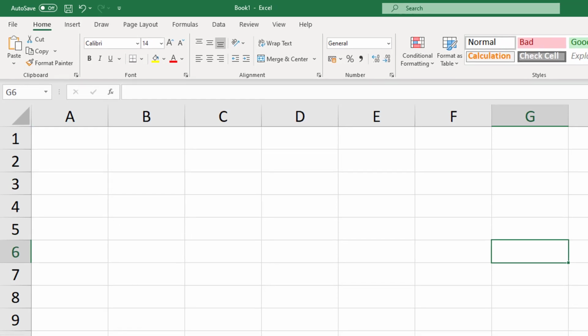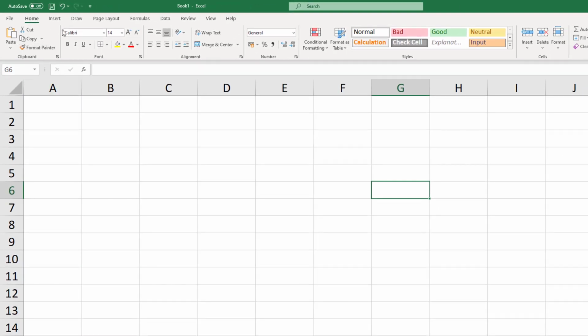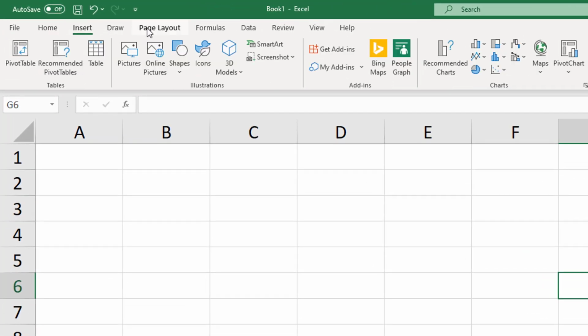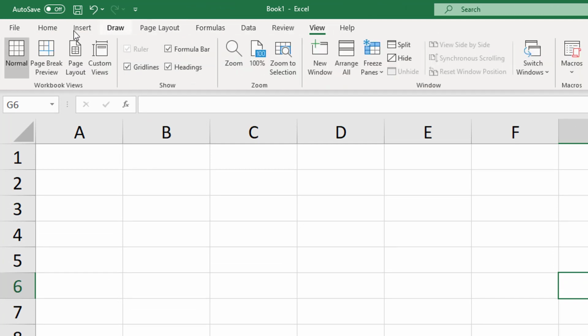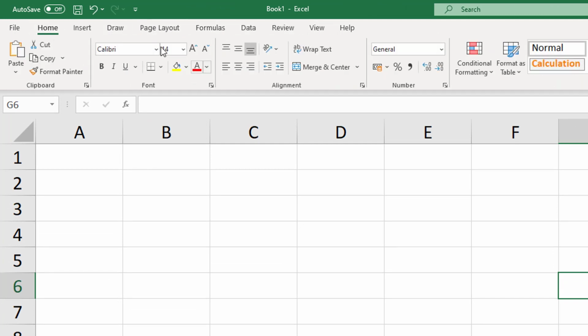At the top, we have some different tabs, which will be fairly familiar, especially the home one, if you are used to other Microsoft products, especially this area, not so much the area down here. We have different groups, so we've got alignment, number, styles, cells here, and loads of different ones in these different tabs, most of which we're going to leave for a while. Today's video is just going to be on home, because we're just going to do some basic formatting. Formatting is all about making things look a bit nicer.